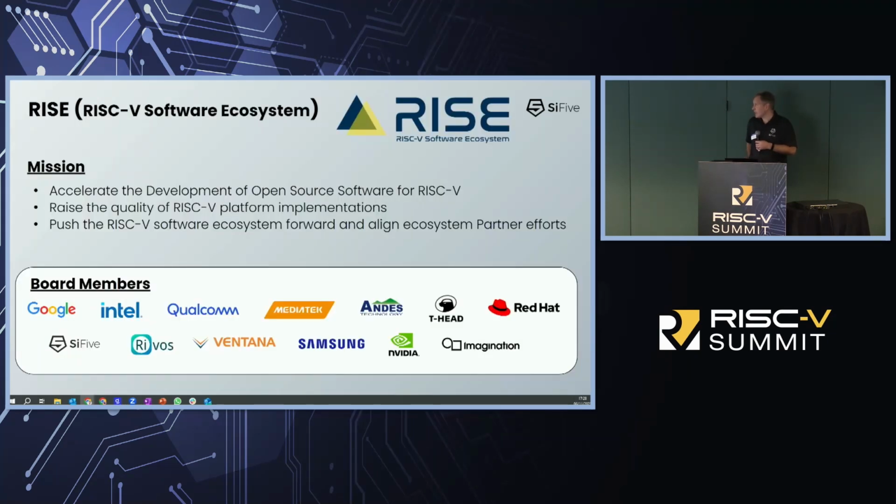On that note, I wanted to talk a little bit about RISE. Jeff Rowe later, I think, is doing a talk about this in more detail. But RISE is an organization that we established earlier this year with the specific goal of accelerating the development of open source software on RISC-V, and commercial open source software on RISC-V.